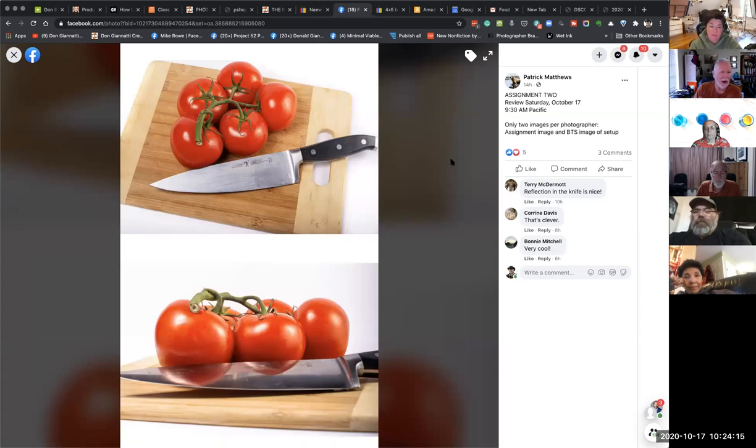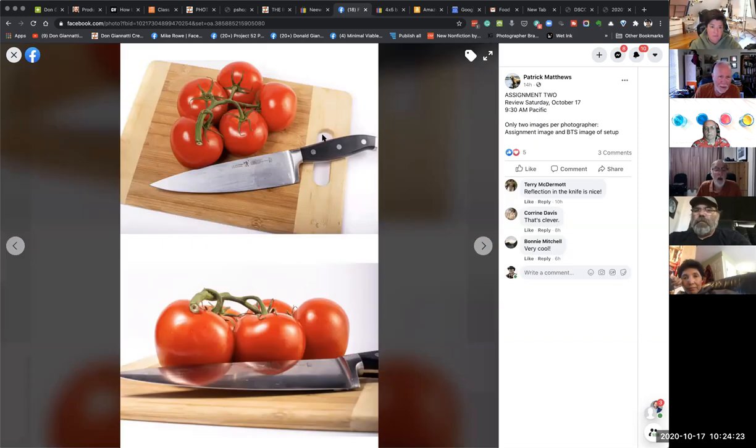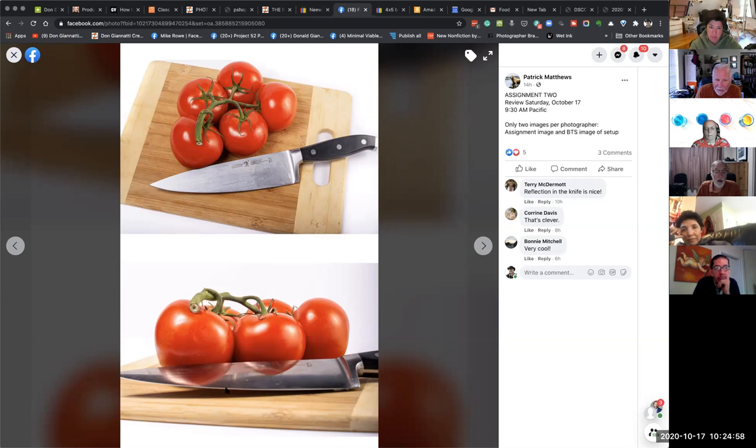All right, one of the first things that you notice about the top-down shot here of Patrick's is he's got his light above, so therefore the knife reflects. You can see where his light is because it's coming right down on those tomatoes. When you move the camera down, the knife starts reflecting negative and the knife becomes dark. Whenever you're shooting things with knives, the reflection on the knife is super important. It's got to reflect some light. This is not bad in here, but I would have brought something down here. You can have a little gradation in it. You can even have a little black in it. And I really think that the tomatoes reflecting in it, that's pretty cool. But letting it go all black down here, not good.